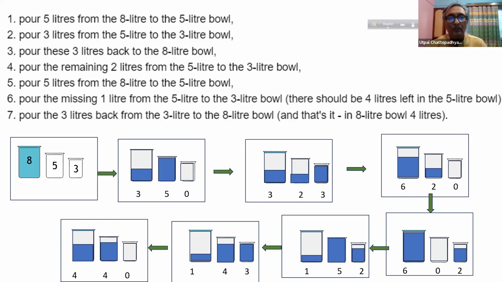So, for example, look at the top row and the third from the left, right? The 3 to 3. What's happening? What are you doing there? Go to 6 to 0. We poured from the third onto the 8-liter jar, correct? Yes. So I'll proceed assuming that I don't need further explanation of what these diagrams mean, what these pictures mean. And poured these 3 liters back to the 8-liter bowl.